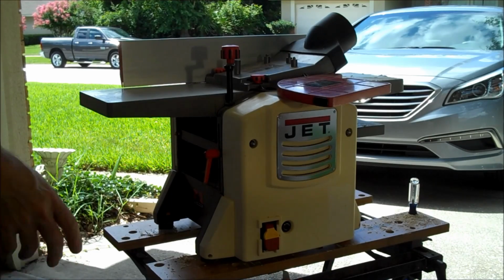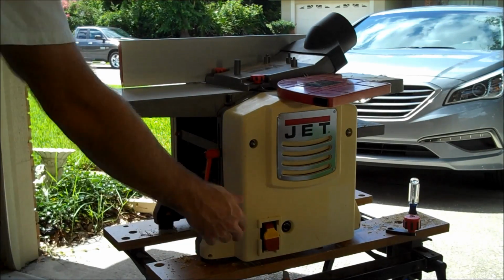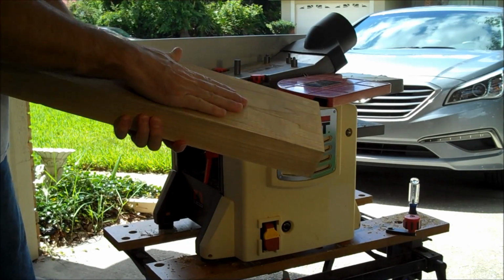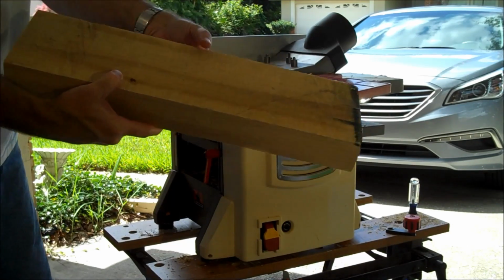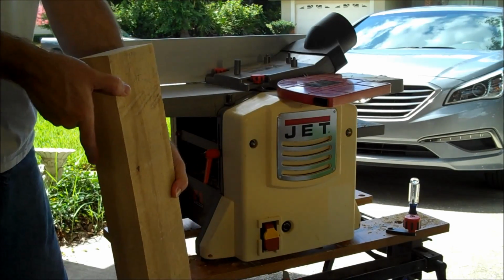Alright, so now I'm going to show you how to plane something. Everything's adjusted. It should kick on now. That's what it sounds like. So I've got a piece. This is pretty smoothed out. It's not perfect, but I'm going to take this really rough side of this poplar and run it through, and we'll see how it does.